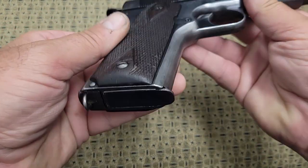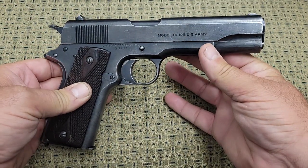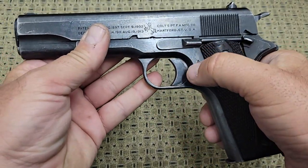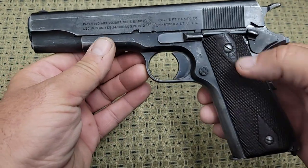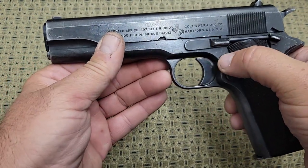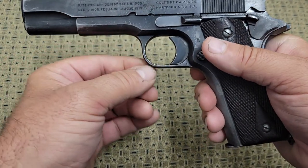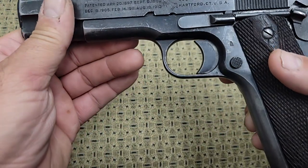Everything is right. Now, the World War I original Colt 1911s, and the differences in the modern ones was they didn't have a scallop frame right here. It just went straight. All the modern guns now you see has like a little scalloping here, so you can slide your finger in there and get to the trigger. It gives you more room if you're shooting gloves or something. This one has a long trigger on it.